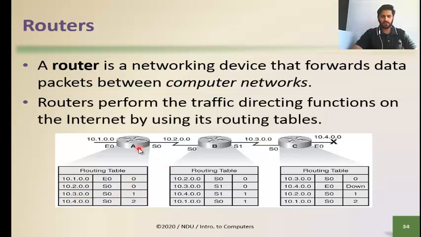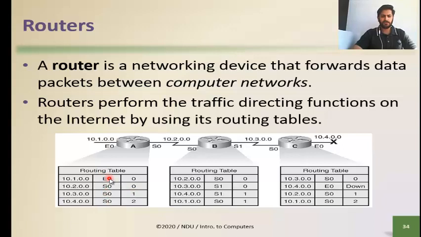And if you are sitting on A and looking for the 10.3 network, we have a one here, since it is one router away. If you are sitting on router A, we have to jump one router, B, to reach the 10.3 network. Similarly, if you are sitting on A and looking for the 10.4 network, we have to jump two routers here, and that is the reason we have a hop count of two. And this is an important criterion for optimization of routing.